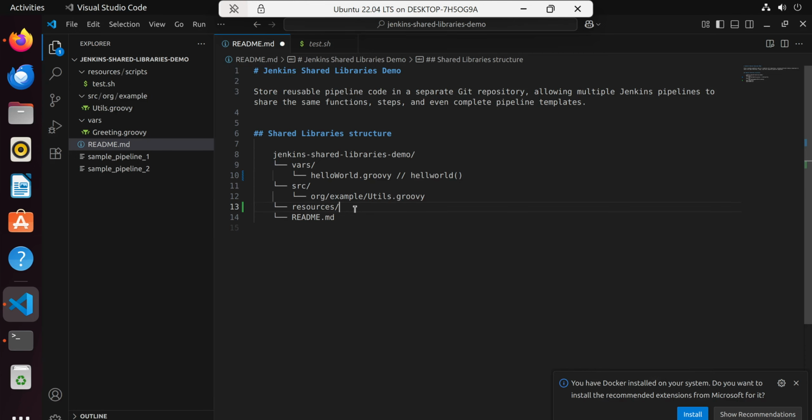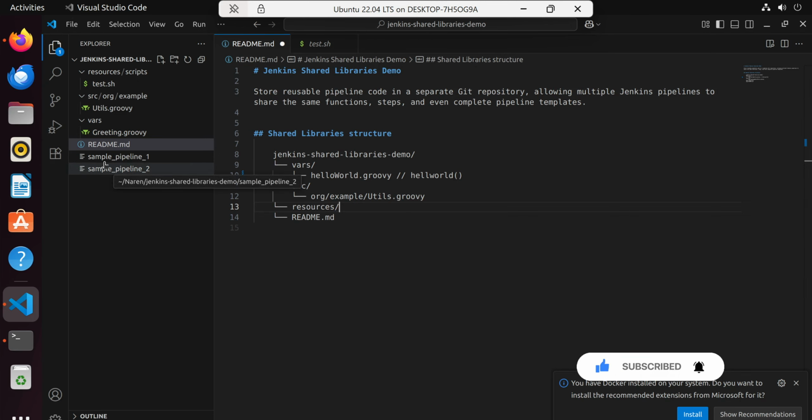But I suggest you should not create a pipeline inside the shared library. Better to create the pipeline inside your other repository, since you have to create a Jenkinsfile to create the pipeline. So every repository should have one Jenkinsfile, and that repository refers to your shared library.